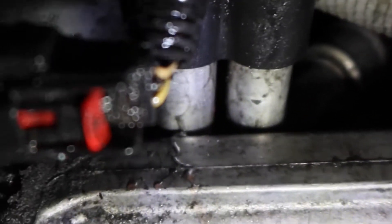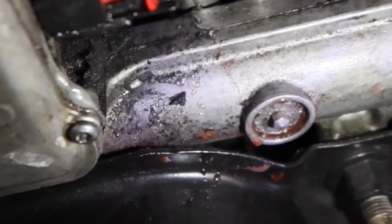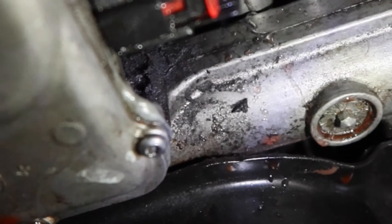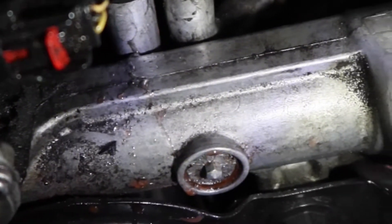Alright YouTube, so as you can see, I believe the leak is coming from one of these — or this line right here, the one on the right side. I believe that's where it's coming from. I can't really see behind it, but I think it's that line, which is connected to these two things right here. I believe it's one of them lines. This one right here on the right side. So I gotta figure out how to replace it. Does anybody even know what that line is called? I have no idea, but I believe that's where my cooling leak is coming from.